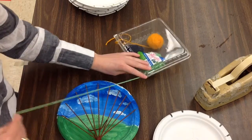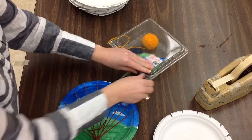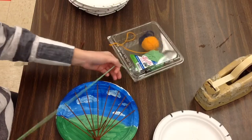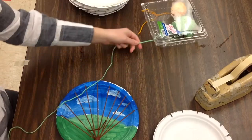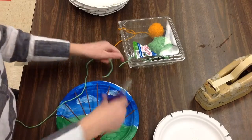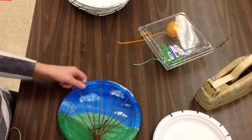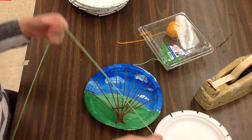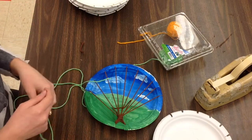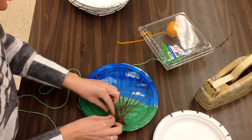I am measuring out a wingspan of yarn, so if you think about a bird, their wingspan is from wing to wing, and I'm cutting it off. Make sure you leave enough room for the next person to grab the tail of the yarn. I am going to start weaving on my tree, and you can choose whatever colors you would like. I just started with a nice lime green, but you may do rainbow. You might think about a fall tree, some of those warm colors, or a fresh spring tree.